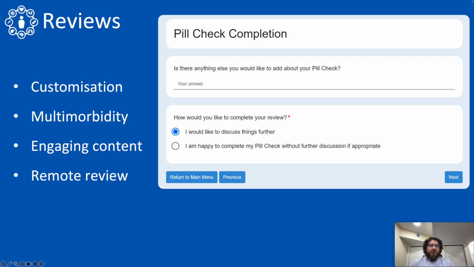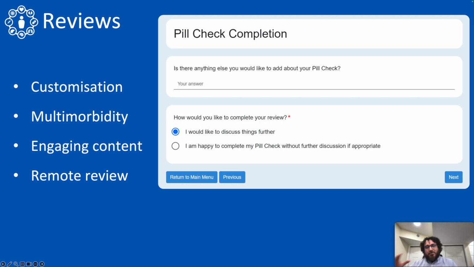So patients always feel that sense that the practice is happy to interact with them face-to-face or by phone if necessary. But in reality, about 70 to 85% of patients choose that second option, depending on the patient cohort and the specific condition. And so that gives you information as a practice. We're not guaranteeing the remote review will be appropriate for the patient, but we're asking the patient if they'd be happy for that to be the case.